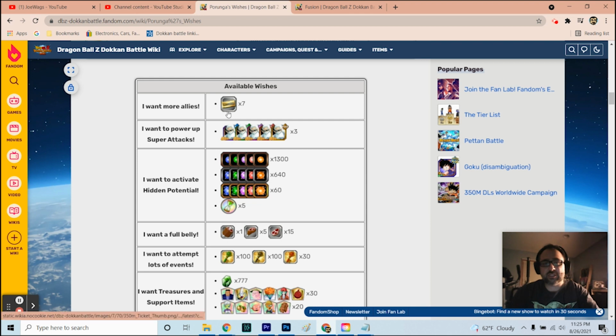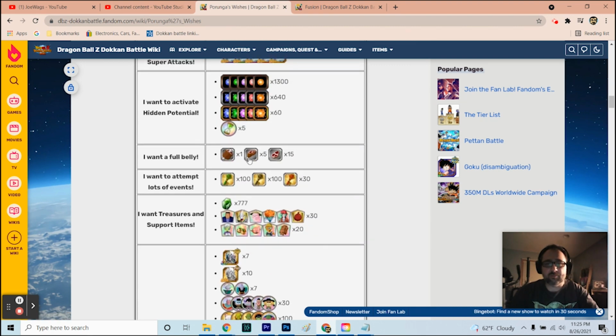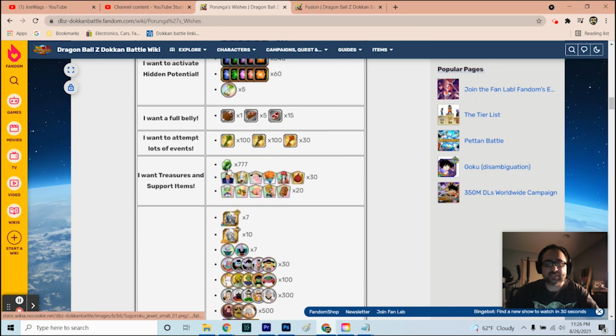So the first wish is to get 7 tickets for the 350 banners. It's the same banner that you could use the Memorial Dragon Stones on. So if you want to go in on those banners more, definitely pick up the tickets. Then 3 of each typing of Grand Kai, which is really awesome. We have hidden potential orbs, and they even throw in a few hourglasses now. We have the meat items. We have the keys. This is 777 incredible gems and then a bunch of support items.